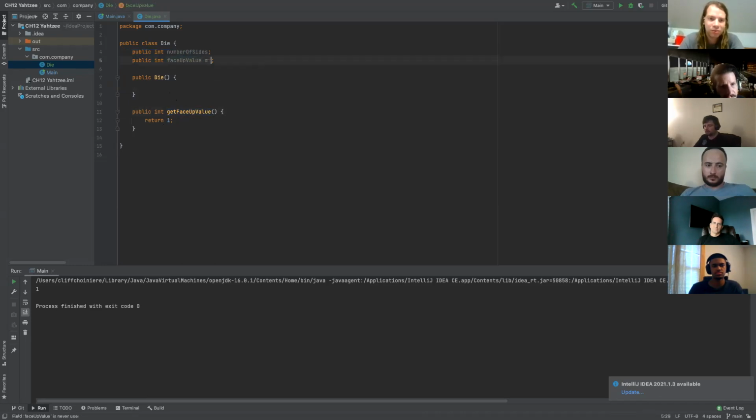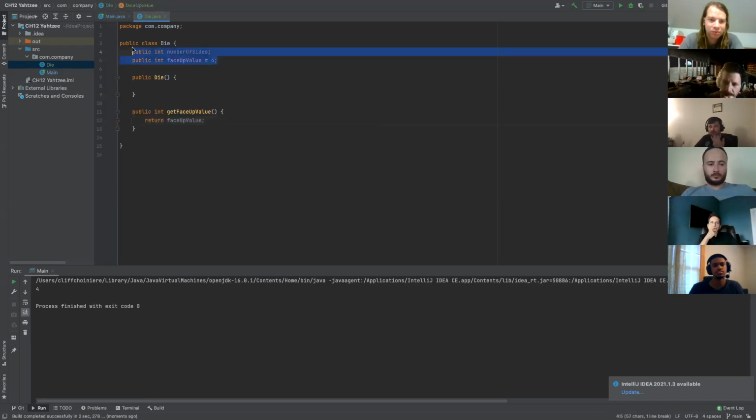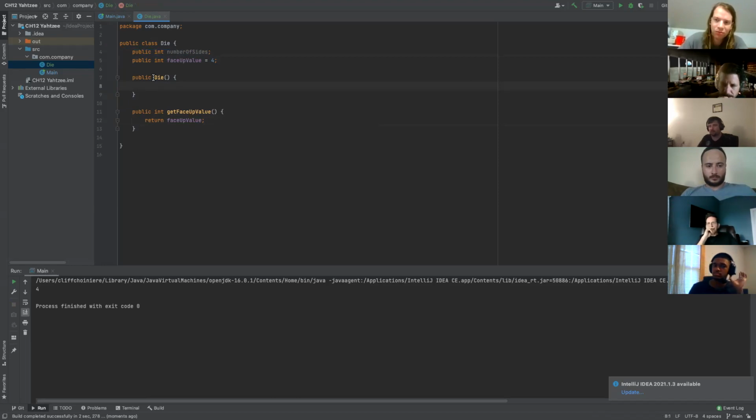If I did do this, just for the fun of it, it will give us 4 again. We see we get it. The constructor didn't touch the field because the field exists in the object. The constructor can do stuff to the fields, can set other initialized values, but it's not up to the constructor to do that. The constructor doesn't have the fields per se. It has access to them, but I wouldn't say it does anything to the fields, if that makes sense.